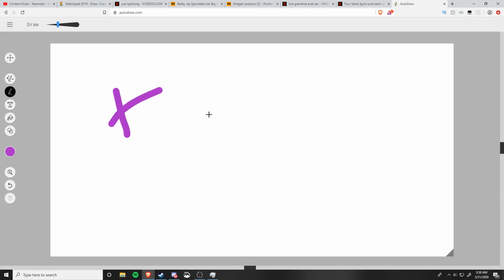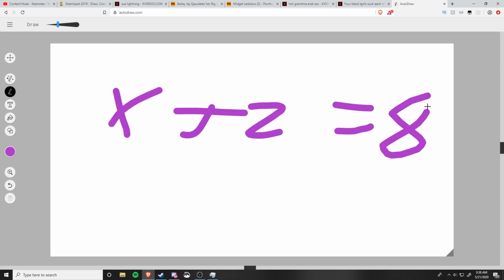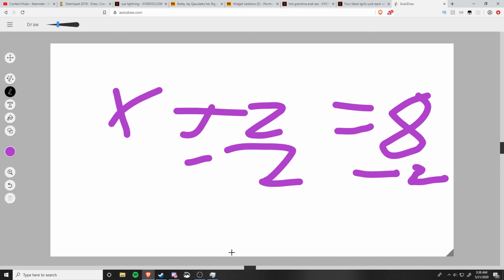So let's say we got x plus 2 equals 8. In this situation, you get rid of the 2 here and you get rid of the 2 over there because both sides have to stay equal. You don't need to know exactly why right now. Okay, so now we got rid of the 2. 8 minus 2, that's 6. So x equals 6. Okay.